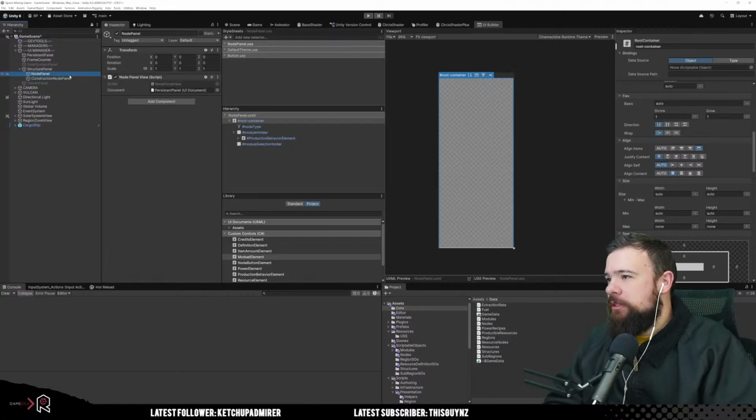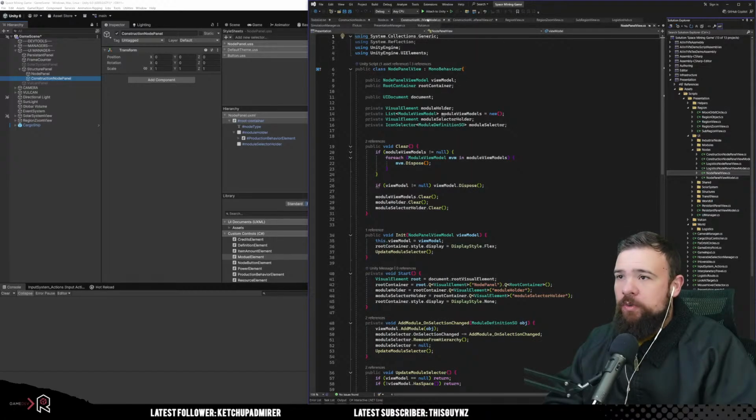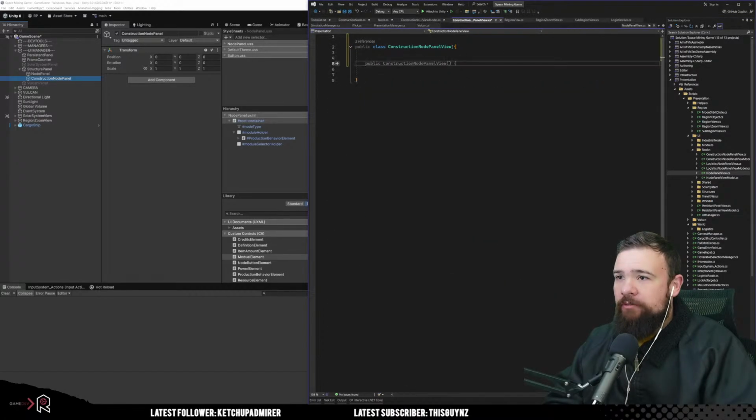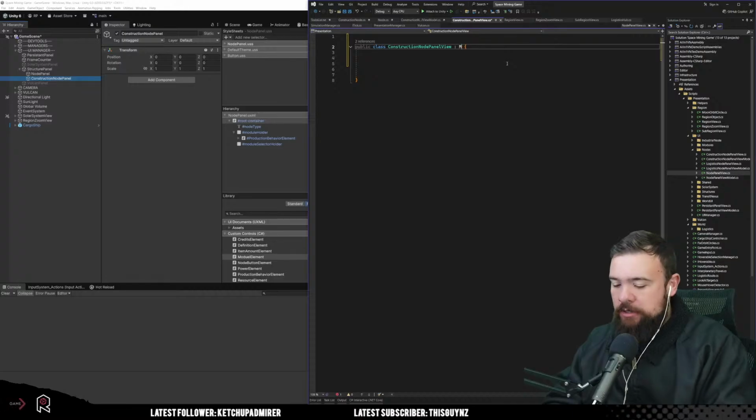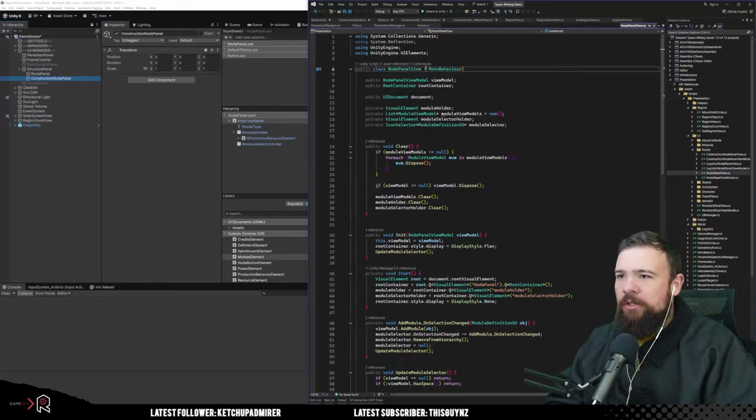Right. And then we do construction node panel view, extend mono. What? Am I dumb? No, that is how it works.